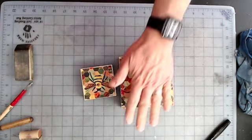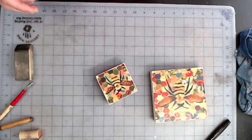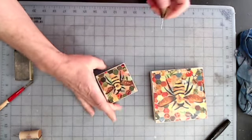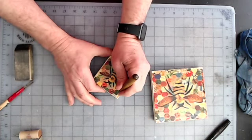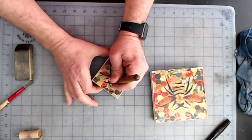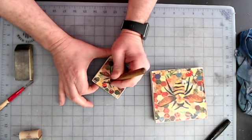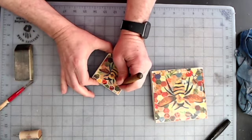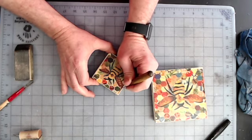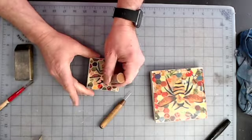I'm testing it here to make sure it's cool. It carves different when the wax is warm as opposed to when it's cooler. I kind of like it when the wax is cooled enough to where I get a better feel for carving into those areas. If it's still warm, the tool moves too easily through the wax, of course, because it's more fluid. So I like to let it cool just a little bit before I start doing my carvings. And I'm going to speed this up so you can kind of see the difference in one compared to the other.